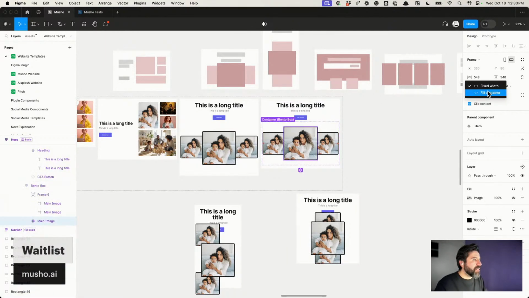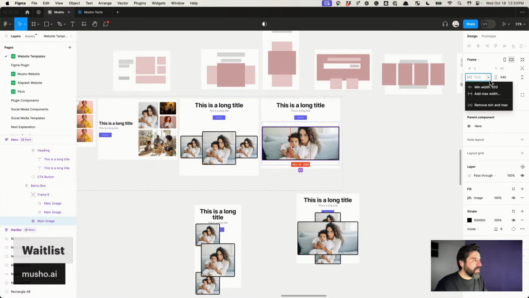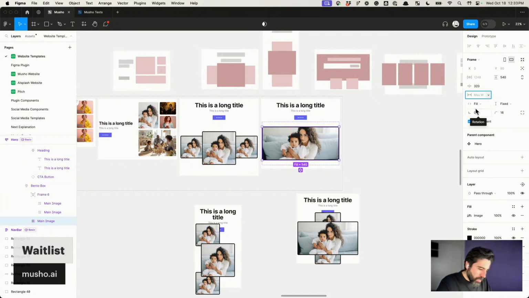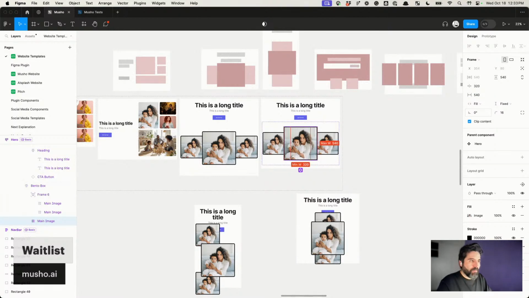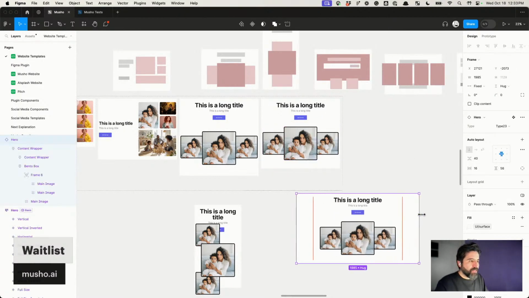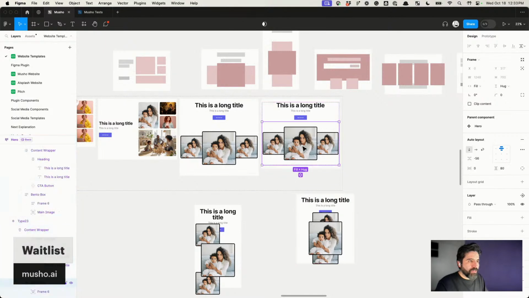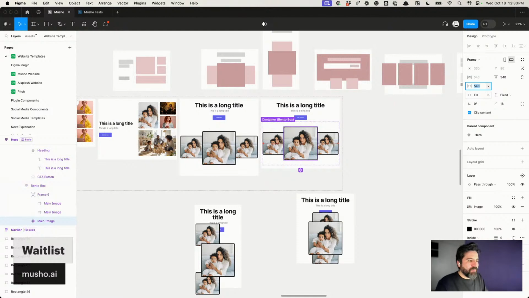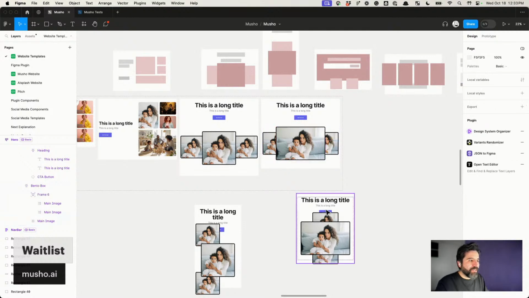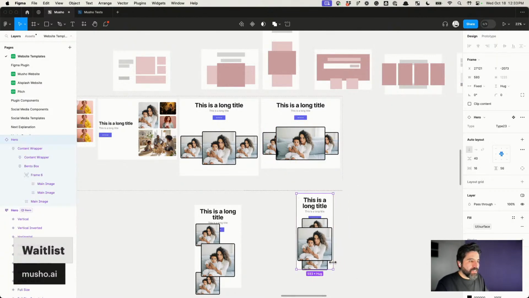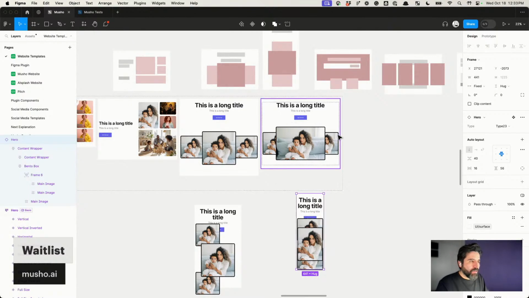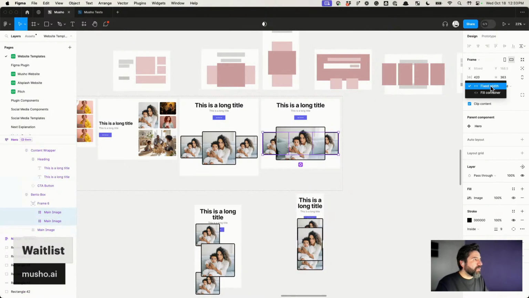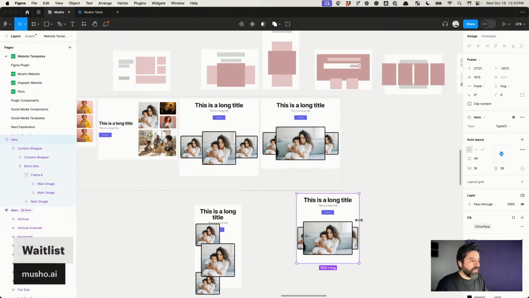By the way, if this we could do fill container, and let's put a max width of 540. Ooh, look at that. So now, oh, screw you. So it's not ever max width. Maybe we just do it 720, 800. Let's go with 800. Let's see if it starts shrinking down. Yeah, it starts shrinking down. There's no way for me to do this as a fill. Oh, there is a way. Huh. Hold on.